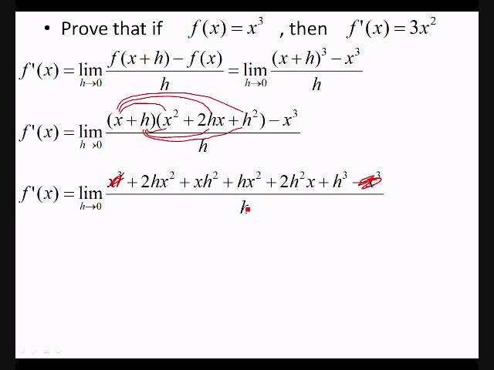So those cancel out. And now what we're going to do is take an h out. We're going to basically factor an h out. So let me put parentheses here. If I factor an h out, I got rid of this h here. I factored out one of these h's, took out this h. One of these h's is gone. I took one from here, so what's left is 2.